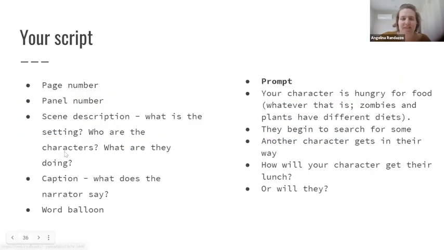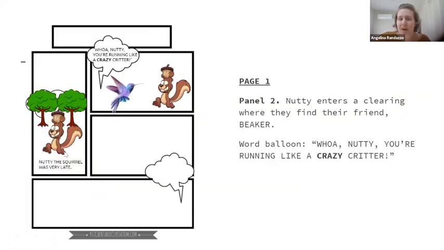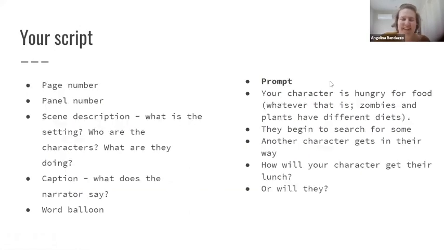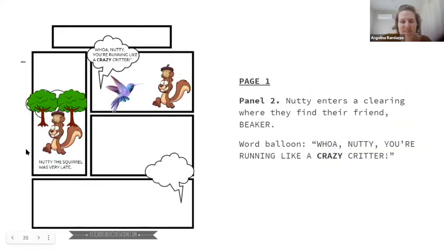I'm gonna see real fast. Okay. Would you guys rather see the prompt or would you rather see the page? Shout it out. They could both be helpful in different ways. I kind of like seeing the page because it sort of illustrates the prompt at the same time. Sounds good. Okay. So we'll take some time, figure out your character, figure out how they're going to get their food, figure out what's stopping them, and we'll come back together. If you have any questions, type them in the chat. Just let us know. Let's go.